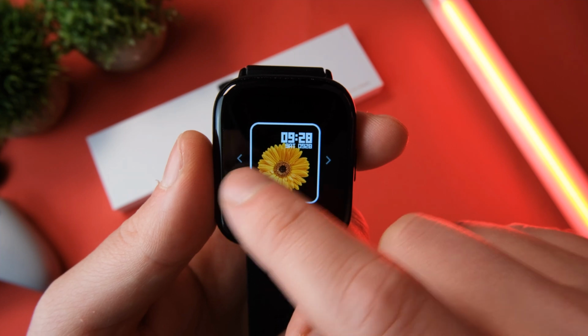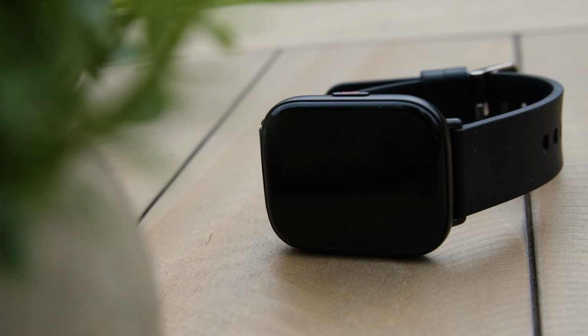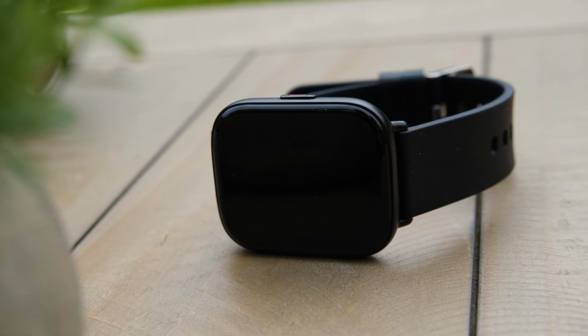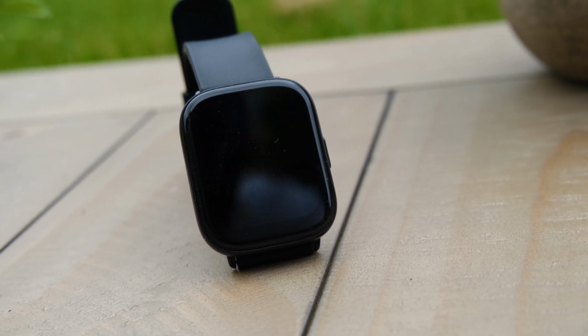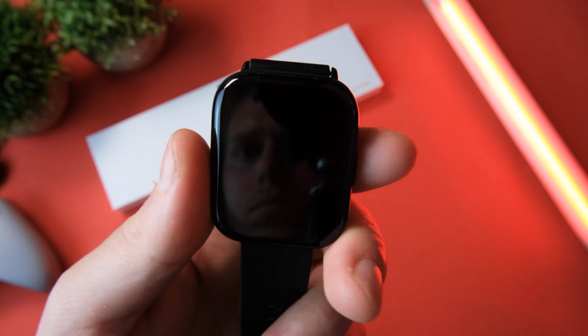It actually felt a lot like the Realme watch we reviewed the other week, very similar in terms of accuracy there, which is actually no bad thing considering the Realme watch is actually quite a bit more expensive. So I will go ahead and say exactly the same thing I said for the Realme watch, is that if you're a serious athlete, this watch is not for you. But if you're looking for general health monitoring, it'll be absolutely fine.